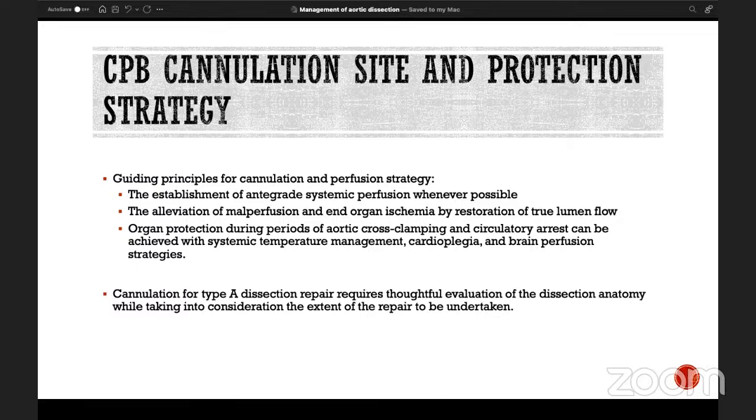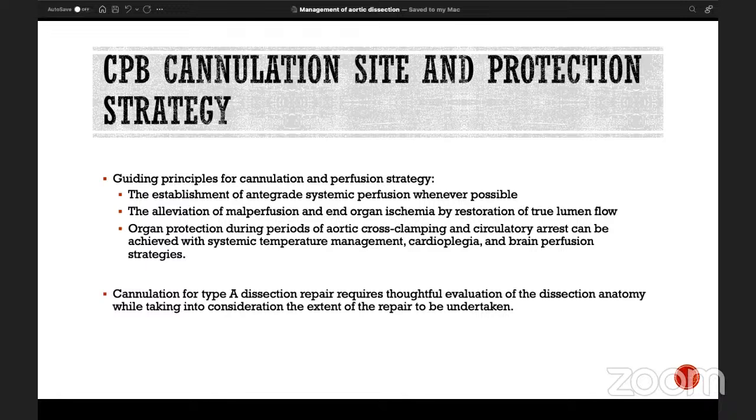Bilateral upper limb and one femoral line. Sure. It's better to monitor arterial line blood pressure in multiple arterial territories, but usually bilateral upper extremity is sufficient. Why do you want to monitor both radial arteries? Because if the dissection is propagating from one side to the other, I can assess. Even if I'm using the axillary cannulation, I can assess the perfusion pressure through that side, the right side.